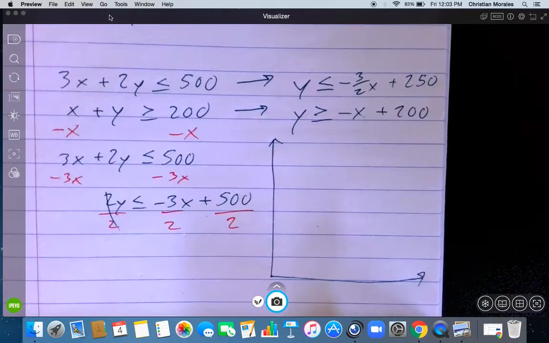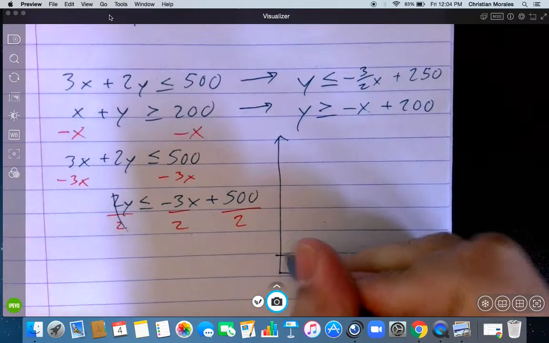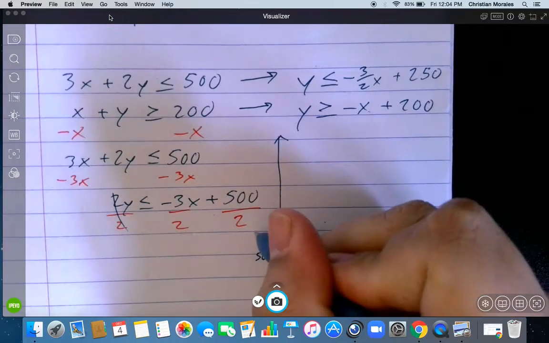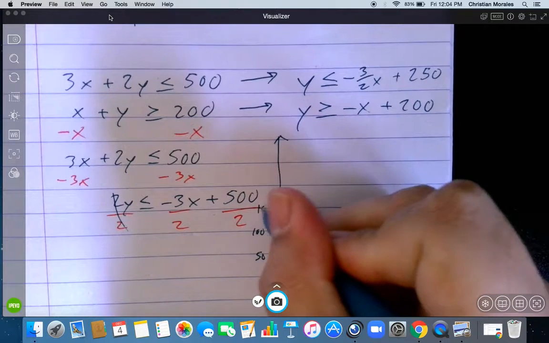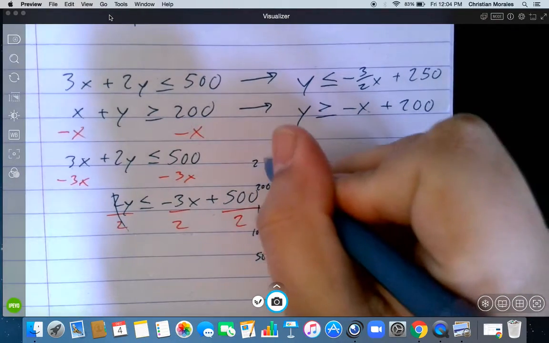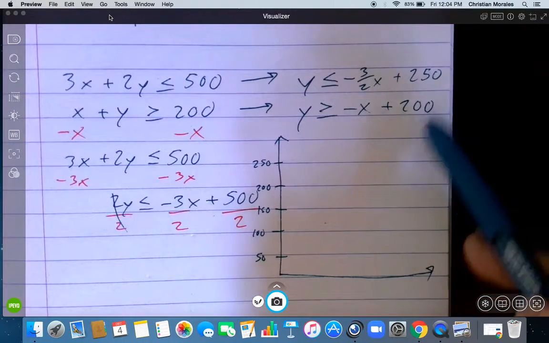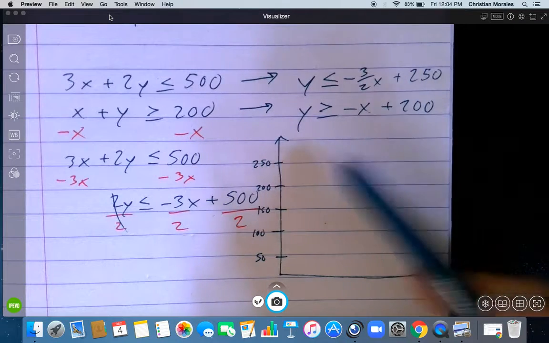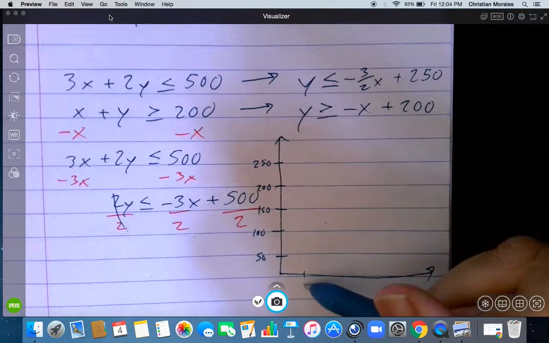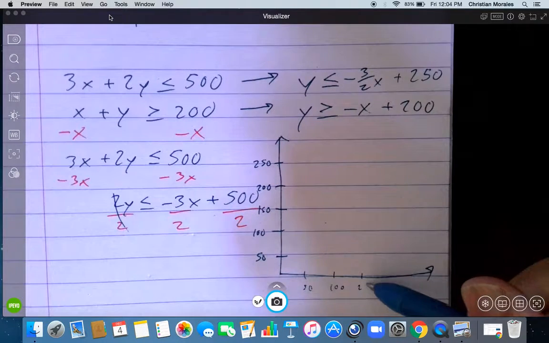To make my graph, I'm going to count by 50s. So 50, 100, 150, 200, 250. Now, why did I choose to count by 50s? Because I want my starting points to be very clear. If I'm counting that by 50, I should count these by 50 as well. It just makes it easier to do slope if I count them the same. If you don't count them the same, it's going to make your slope a little bit harder to do.